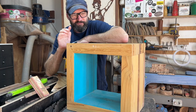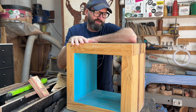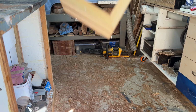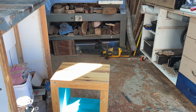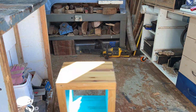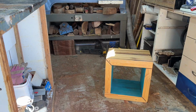I made this little side table many, many years ago. It slowly gets moved around the house in different spots. It's been used for all different things, but it's done its time. When I made this, I can't remember how much I did to the timber, when I just used to slap the glue on and hope for the best. So I'm going to bust this down, smash it basically, and then I'll use that timber some other way, somewhere, who knows. Cool. So it actually took a fair bit to smash it apart.